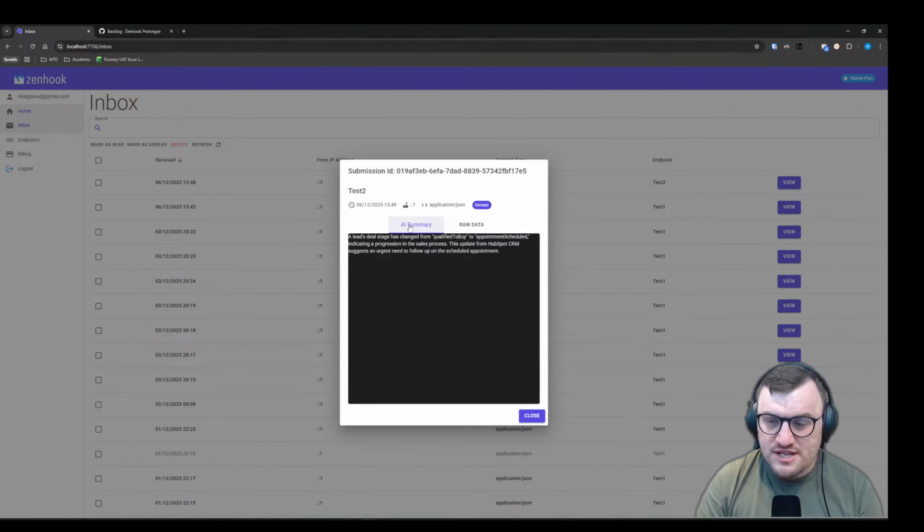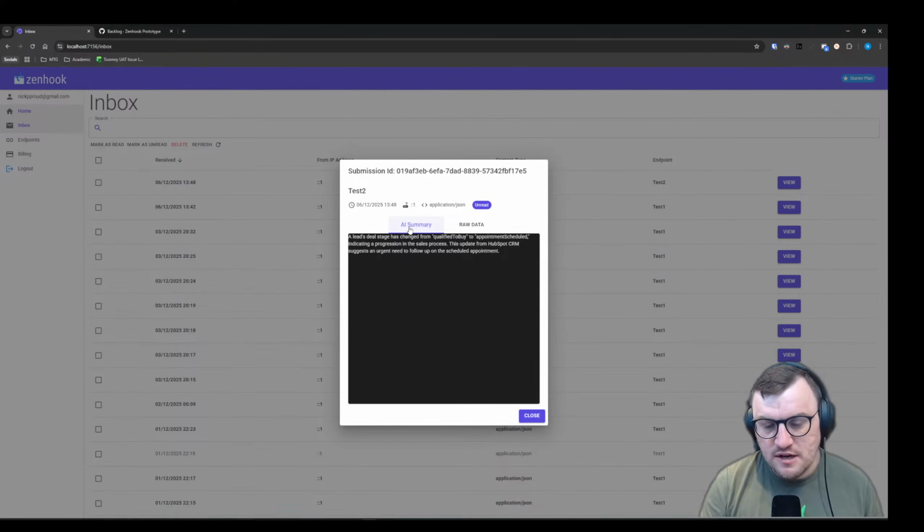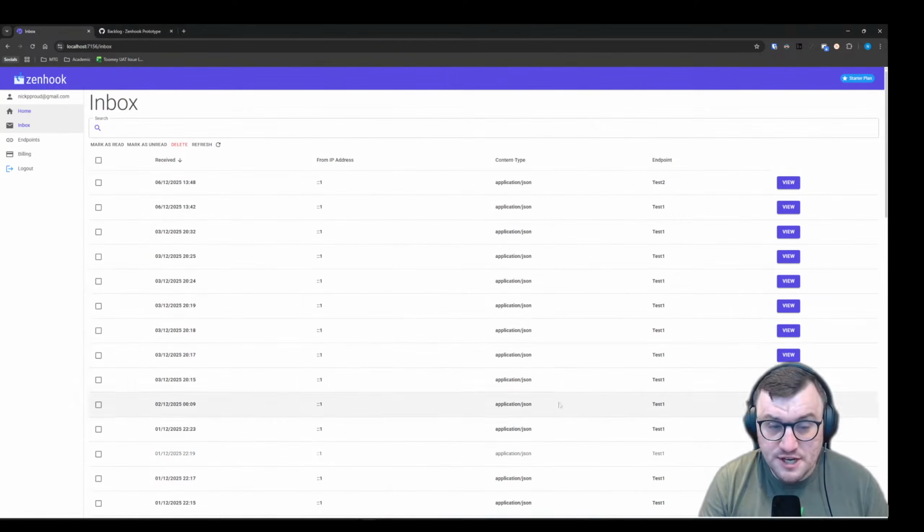So, pretty simple application, really. The idea is this is just a micro SaaS. It's for developers who might be building their own applications, indie hackers, and they want to just have a back end without setting up all the database stuff straight away. So they just want to be able to send data somewhere. You might be tracking the usage on a website. So you might just say, okay, when this person clicks this, then send it to Zenhook with a payload that it can then summarize with AI. But also, like I say, it could just be you've got a bunch of enterprise applications and they all have events that are firing to different webhooks, and you just want to consolidate those into one place.